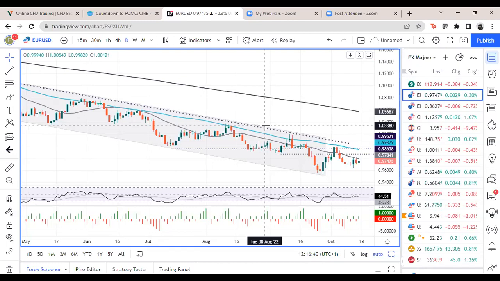Just on the fundamental side for Europe, we get EU members hopefully reaching a final decision this week on coordinated measures against the energy crisis. We've had various ECB members on the wires over the last few weeks, and market pricing now is around 70 basis points for a rate hike at the ECB meeting at the end of this month, October the 27th, so next week. And then rates are seen rising to near 3% next year. And that, we should add, is well above the estimated neutral rate, which is around 2%.